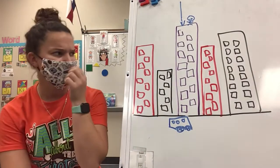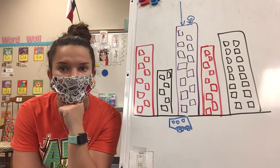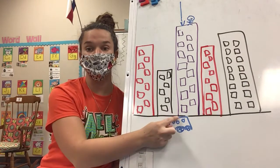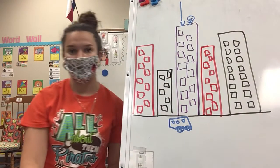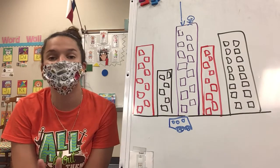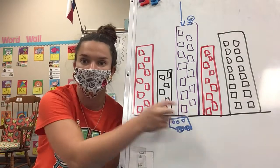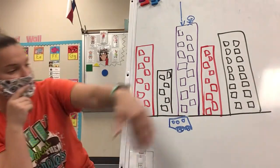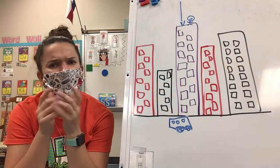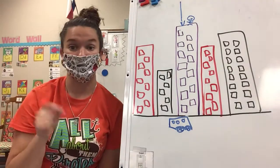Now, before we start asking questions, I want to know, have you ever been in an elevator before? An elevator is doors that open and you walk in, you hit a button and you go way up to the top. So you might be on the ground, you might end up at the top. Have you ever been on one? Cool, yes. Miss Wolashek has definitely been on a couple elevators, but I've never been on one in a skyscraper before. And this skyscraper that they went to was very tall. Do you remember any of the things that they saw from way up here on the terrace? Let me know below.